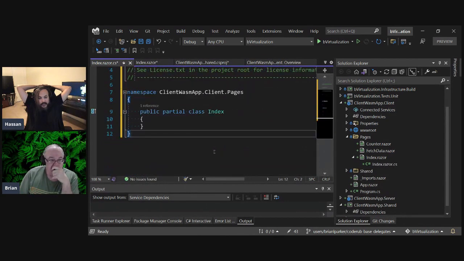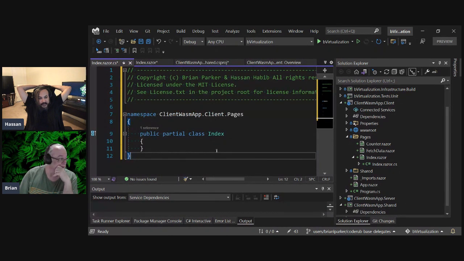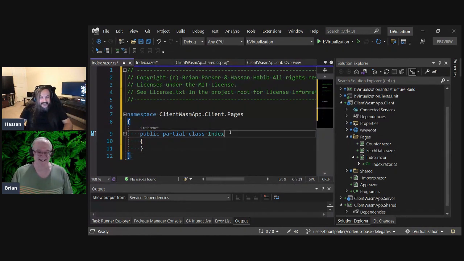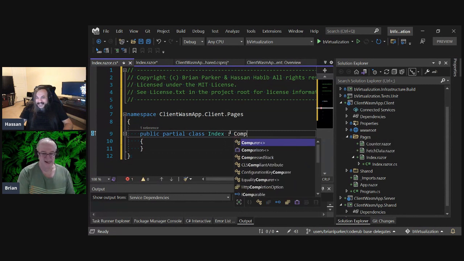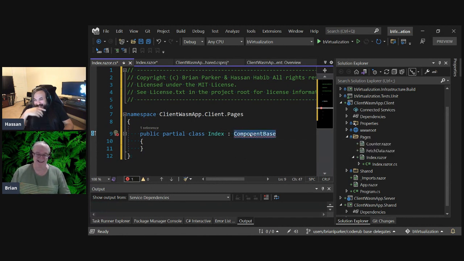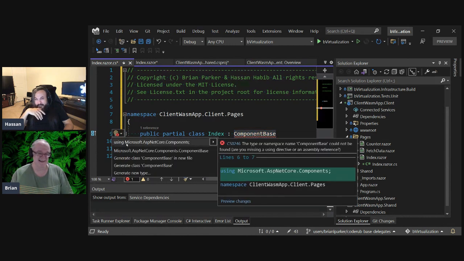Ooh, I didn't know that existed. So I don't have to create files anymore? It just does it for you? It's been there for a while. How come you didn't tell me about this? You haven't had me write Razor yet. Oh, Brian, you're such a great friend, man. I didn't even know that existed. I see you do it all the time. I go, wait, you can do this better. No, we're too busy working.